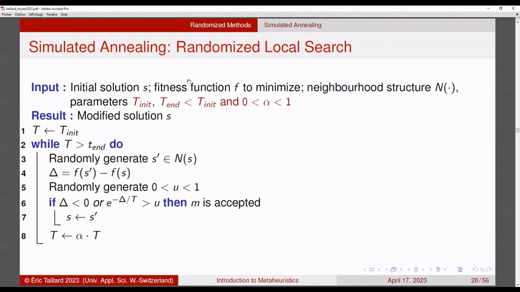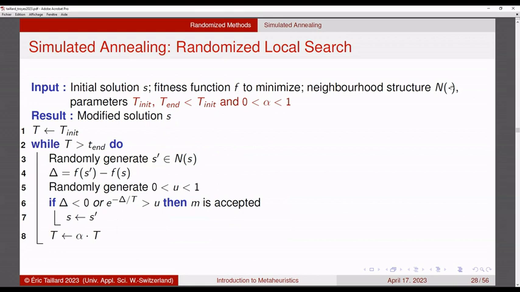So here, simulated annealing is a kind of randomized local search. You get as input an initial solution, you have a function f, that is the analogy to the internal energy that you want to minimize.